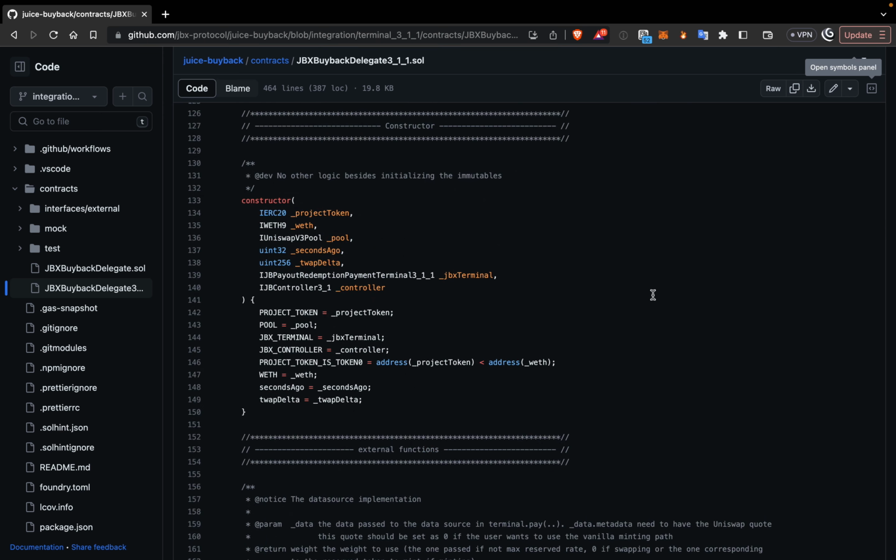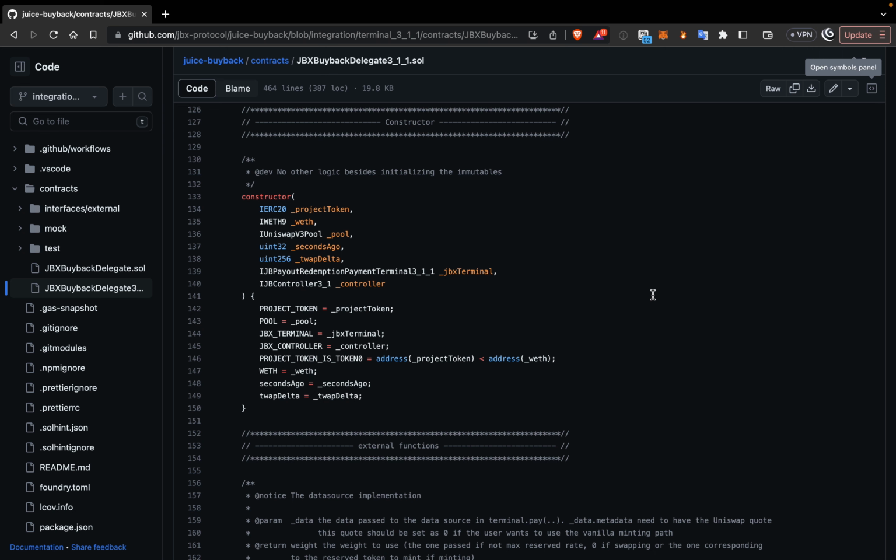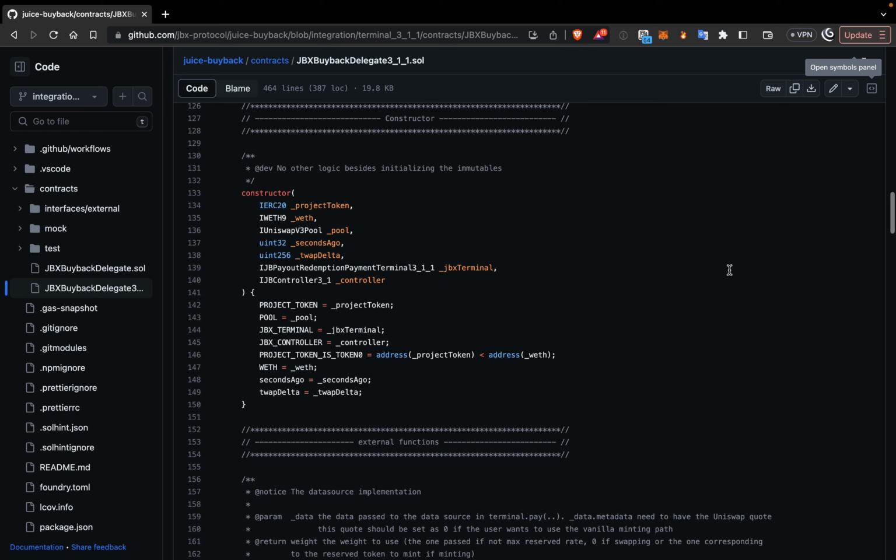Just a detail, the callback is mandatory when you're swapping directly with the Uniswap pool. You need to have the callback implemented because that's where you are paying back the pool the token that you owe it. That's why we need to use it. Yeah. So we'll go into specifics of what that means when we get to that chunk of code.